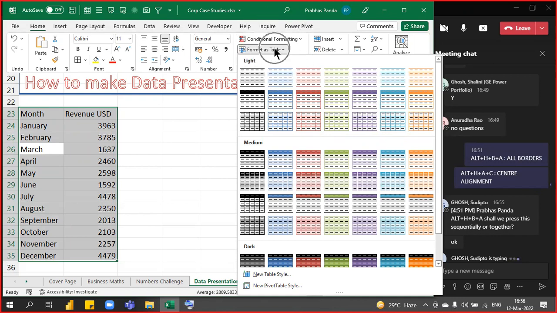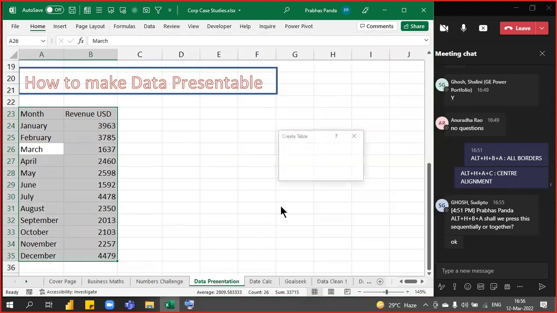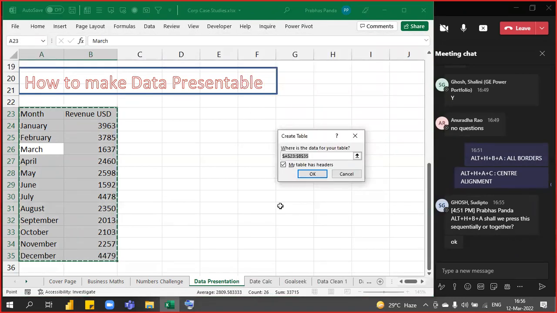Okay. When I go for Format as Table, it opens up with three different options: light, medium, and dark. Always go for light or medium. Do not go for the dark options. The reason: the more dark colors you use in an Excel file, the heavier the file size will be. So go for one medium over here. If I click it, immediately I will find the result like this. A dialog box appears. Click OK.